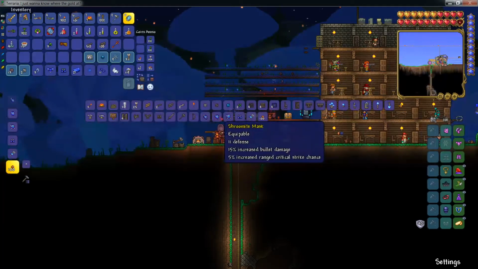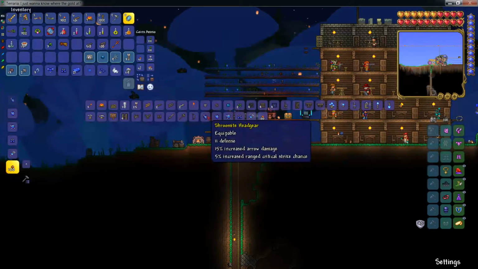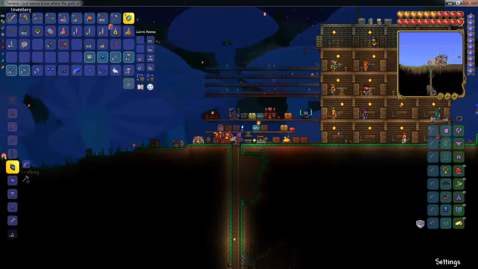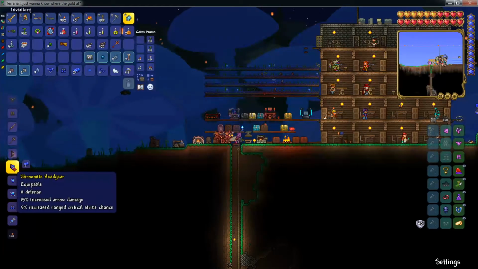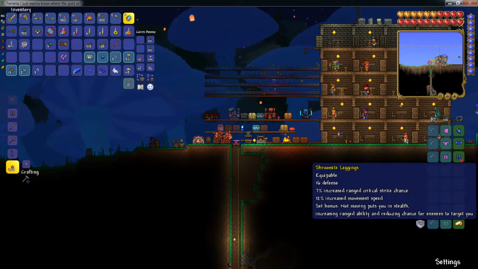arrow damage, bullet damage, or rocket damage. So we're just going to be using arrows. We could switch to bullets later. So now we have a full Shroomite set. So it'd be a lot better, right? We'll just check the comparisons. So it's like not moving puts you in stealth, increasing range ability and reducing chance for them to hit you.